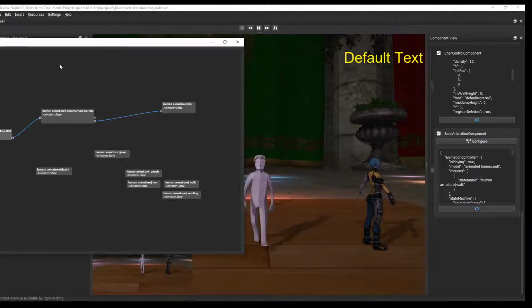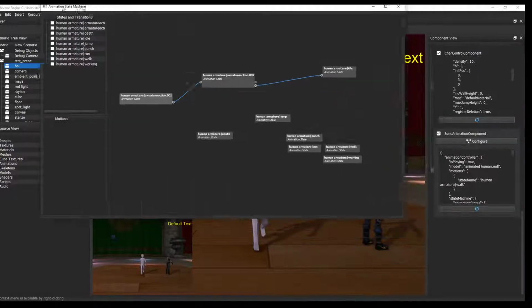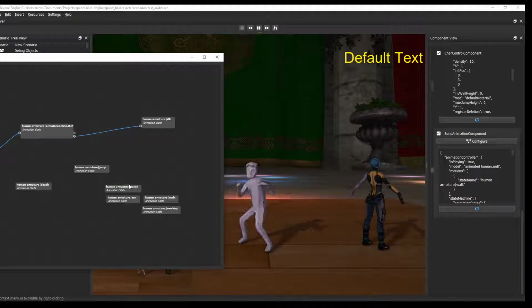I can show them in motion. And let me remove this one, so you'll see that my guy stopped running there. Trying to manage two screens here while recording on one, so forgive me. And I can just set him to punching, and he'll punch. He'll do it. It's pretty cool. I haven't actually tried out any of these animations yet, so it's nice to see my shadows are casting properly, if a little bit pixelated.